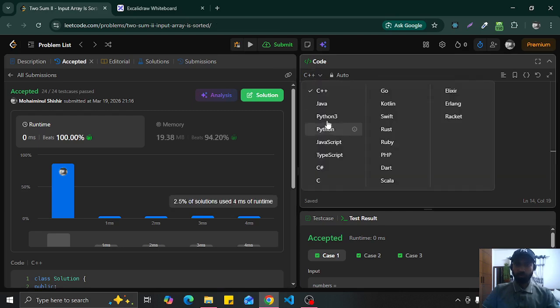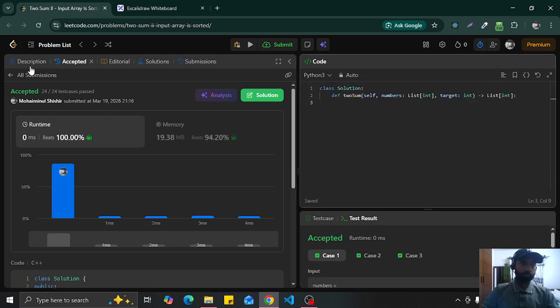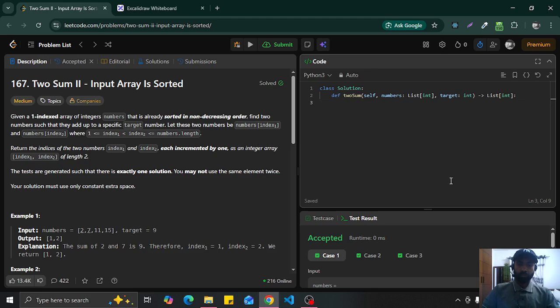Now we are going to solve it in Python. Okay, same, we are going to take a left pointer and our right pointer. So left is going to be 0 and right is going to be length of numbers minus 1.